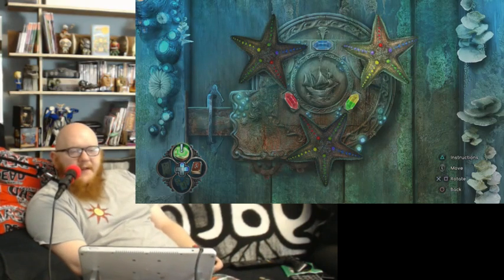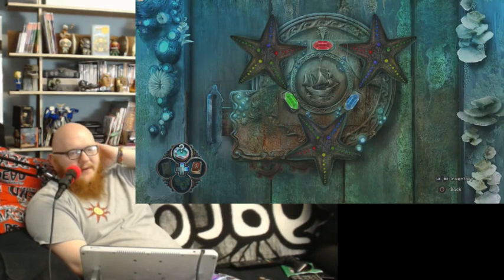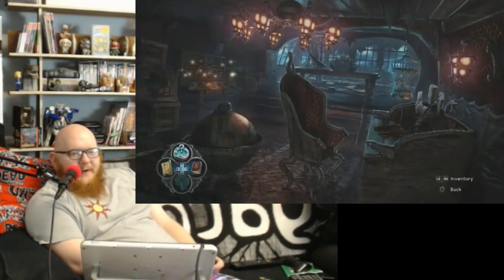I'm just sitting in absolute silence as I'm trying to figure this one out. You know what? Skip that minigame. Oh, it was red, green, and blue that way. Okay, well, it makes sense. It should have been the three primary colors. I should have been ignoring the yellow. Herp derp.